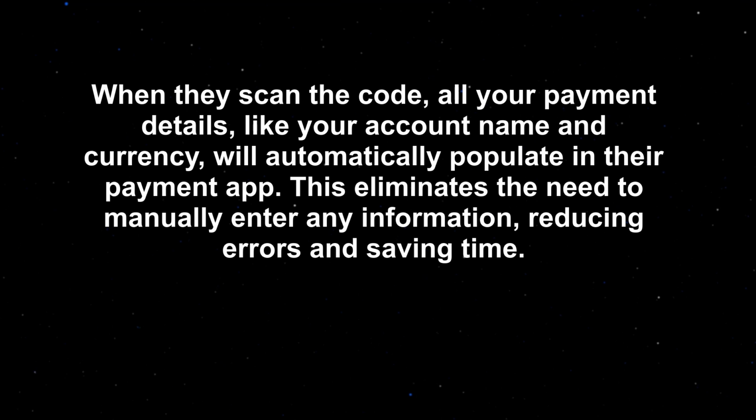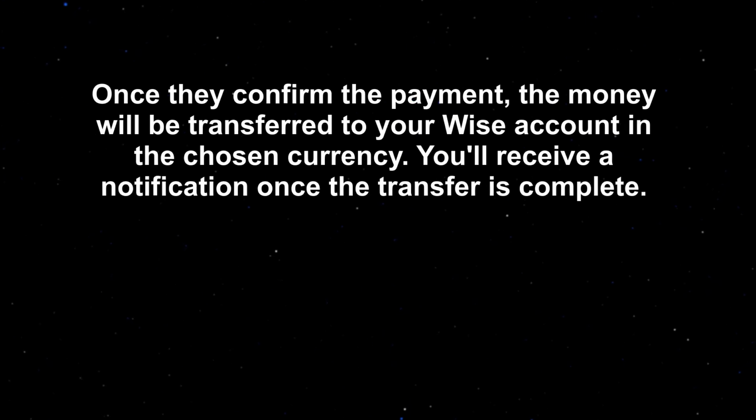When they scan the code, all your payment details, like your account name and currency, will automatically populate in their payment tab. This eliminates the need to manually enter any information, reducing errors and saving time. Once they confirm the payment, the money will be transferred to your Wise account in the chosen currency. You'll receive a notification once the transfer is complete.